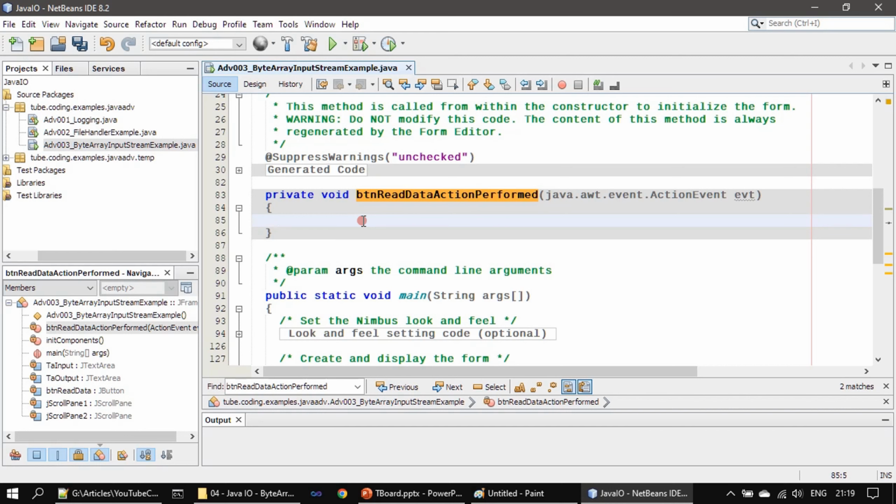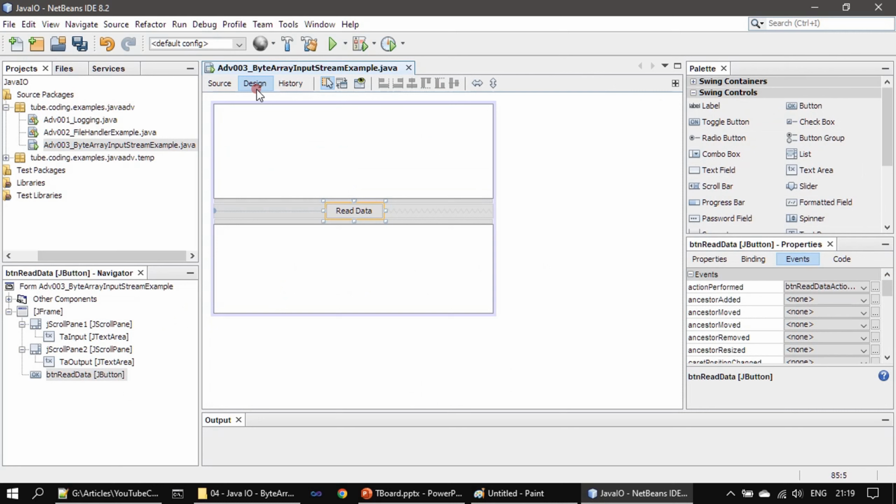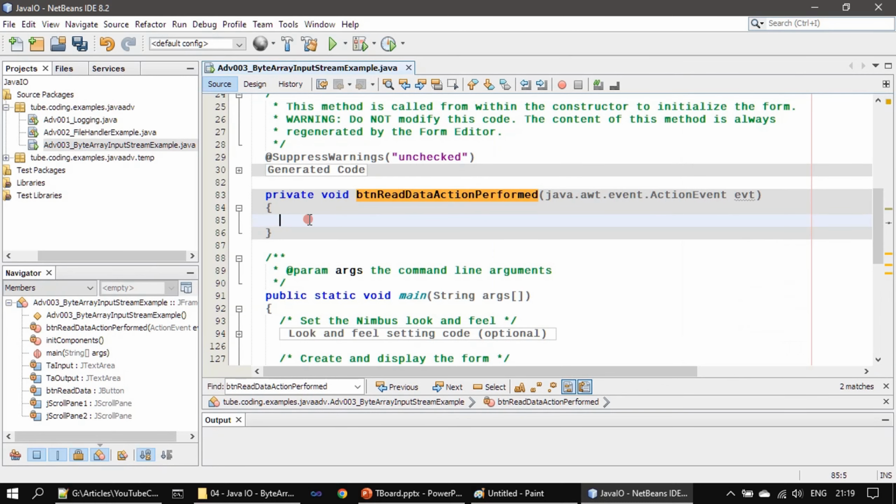Why? Because you handwrote everything. And if you directly go through the design like this, it will save a lot of time, and you can design the UI quickly and start writing the code. That's the advantage here. The flip side is, if you want to add some component dynamically, then the design approach won't work. So that's why you have to know how to create a component at runtime and how to hook the event at runtime.